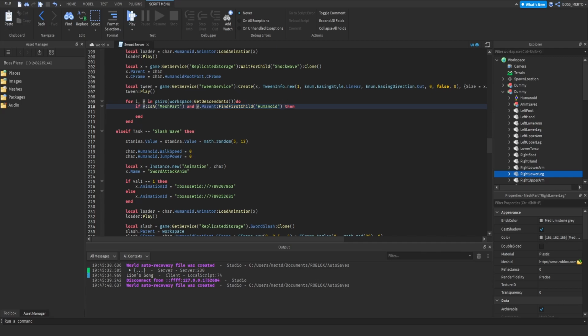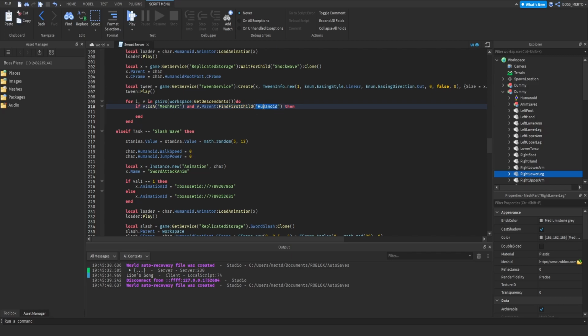v.Parent expects this instance to be inside of something, inside of a model maybe, or inside of another instance. That's the first idea behind it, and of course this fits the scheme of a character model. Now, the second thing is that there has to be a humanoid inside of the same model or instance. And if we speak of a humanoid, we are approaching the area of character models. That's the reason why this second requirement is important.